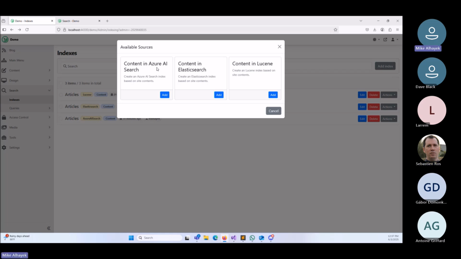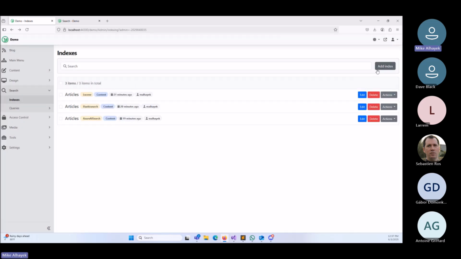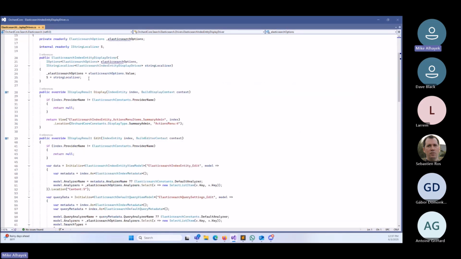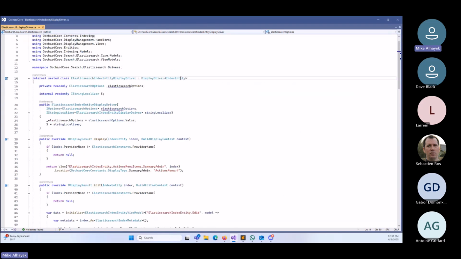I don't know. Yeah. So today, if you want to have a driver, you implement the driver of the index. The index is each record. Right. So let me see if I have an example to show you what I mean, for Elastic. Okay. So I don't know if this is a good idea, but here's one. This one is a display driver of an index entity. Okay. So what version of the code is that, yours or the existing? Yeah, this is the new code.